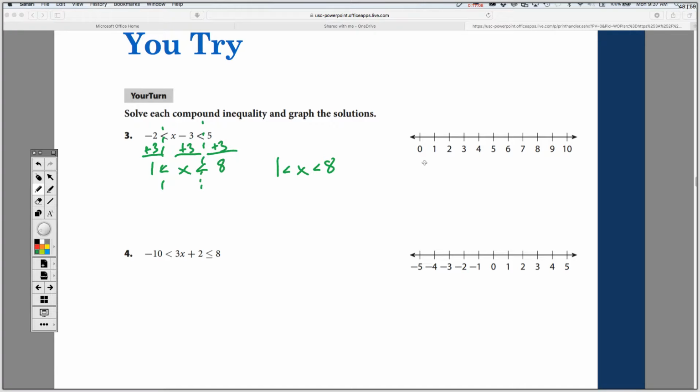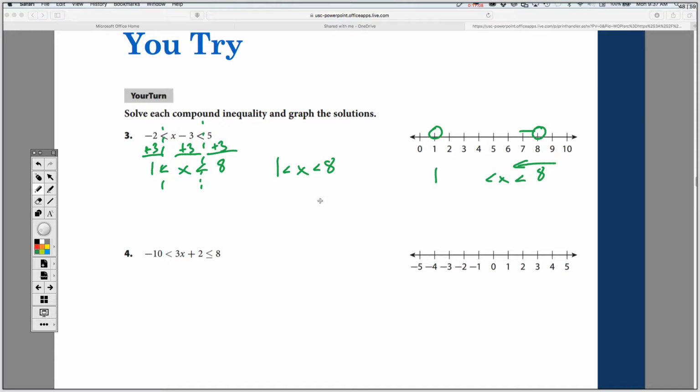Was anyone confused on how to do the graphing part? No? Remember I've been showing you how to split it up into 2 different answers? You could either split it up or you could just know, hey, this is 1 is less than x, which is less than 8, right? And I put that between here because look, I have 1, 8. Now if the variable's on the left side, I can put it to the left, right? So think of this as an arrow and it goes to the left.